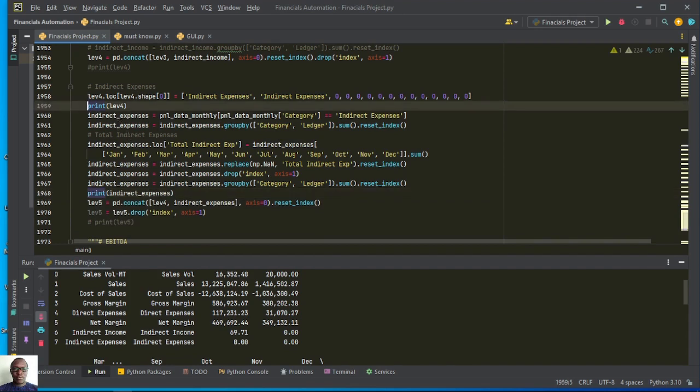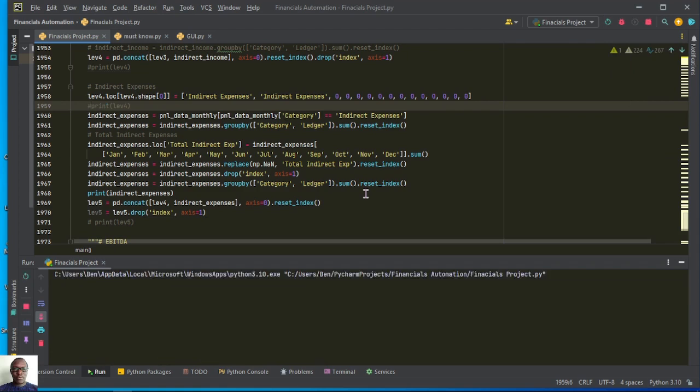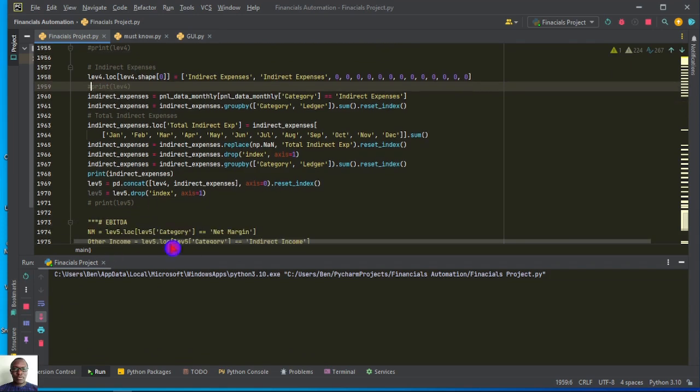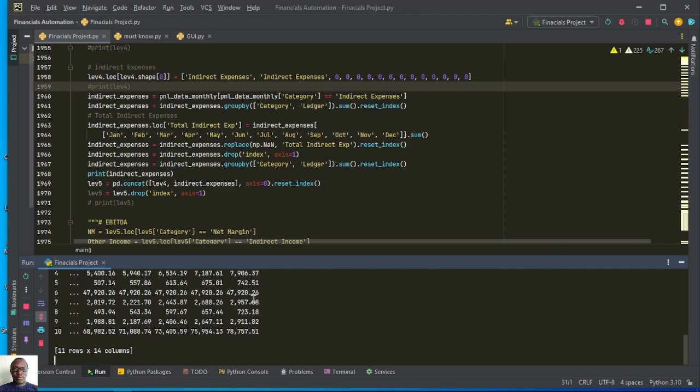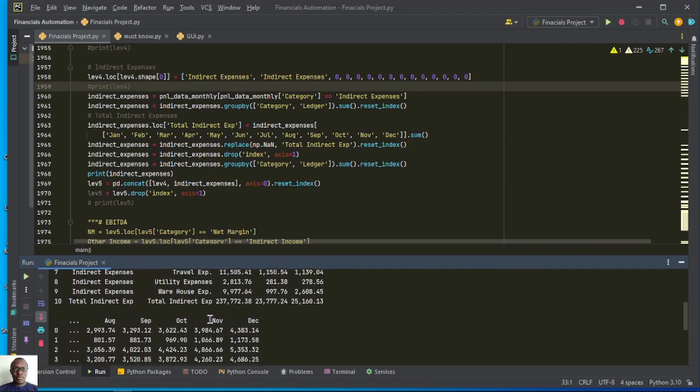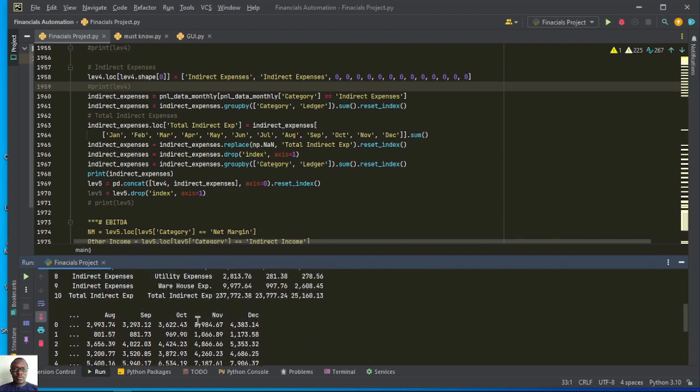So let's see what we have as indirect expenses. So the period is 1, and then the financial year in review is 2017. So these are our indirect expenses.